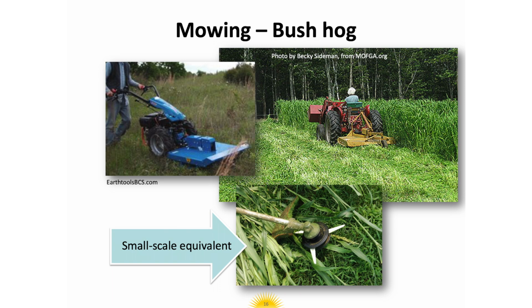Like I said, it's kind of the second best option. I'll show you a flail mower, which I would consider to be the best option. This works great for most farms. And there are even brush hogs made for two-wheel tractors that you can use on a small scale. Very small scale, a weed eater can work. Just some way to cut it down, chop up that cover crop so you can incorporate it into the soil.